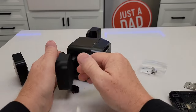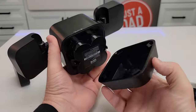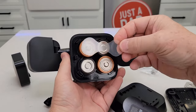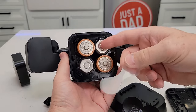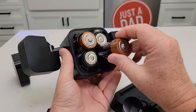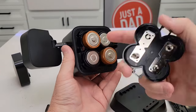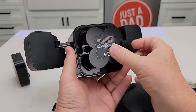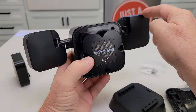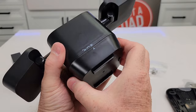There's an unlock button here — you're going to rotate this and the back cover comes off. Pinch these two tabs and this comes off. There's a piece of plastic here you've got to remove so that the batteries are activated. This did come with big Duracell D batteries — it takes four of them. Now put this cover back on. You'll see the springs are kind of down for the ones that are down. Line it up and snap it on. When I snapped it on, the lights came on for just a second. Now put the outer cover back on — start at the unlock position and go to lock.